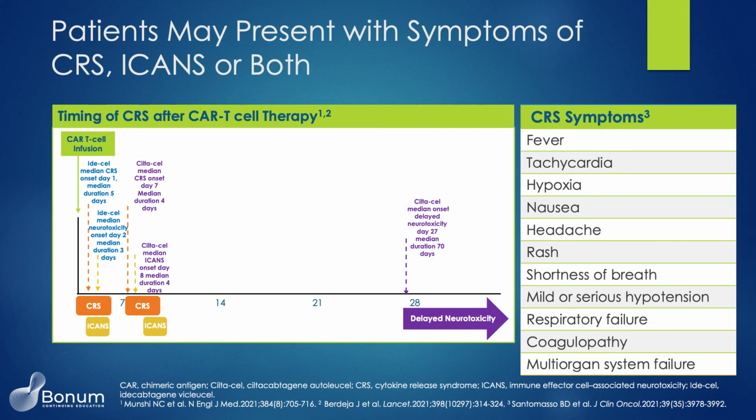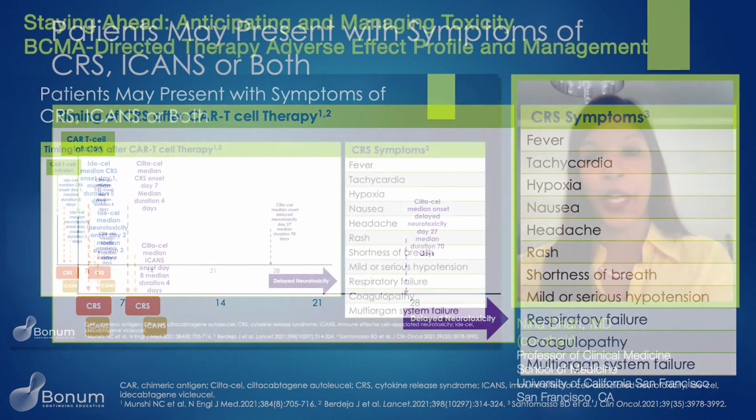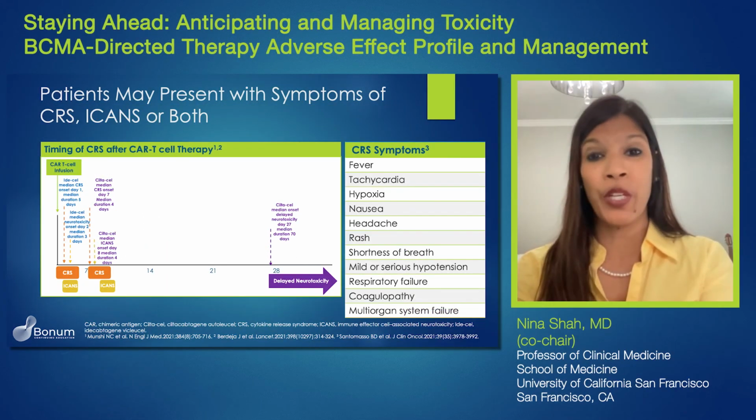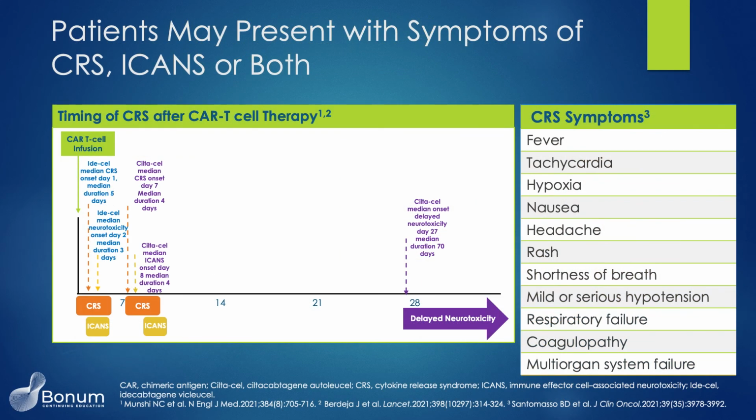A lot of vital sign management to look at CRS, which can present with fever, tachycardia, hypoxia, really any symptom. But I would say fever is the hallmark of CRS and gets you to that grade 1. When there's other vital sign instability, for example, hypotension or hypoxia, you can get to grade 2. And we'll talk about that as well. The ICANS tends to be, as I said, a little bit after that, but can occur independent. So it's really important to continue to do the assessment for that as well.